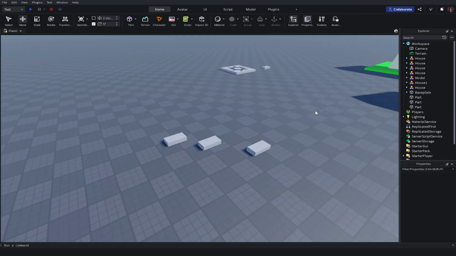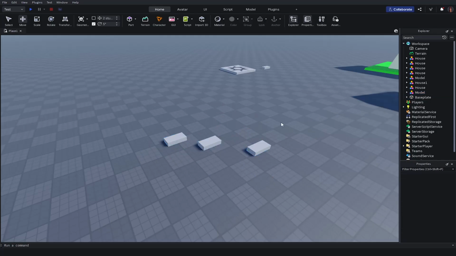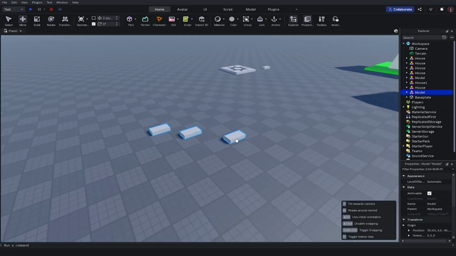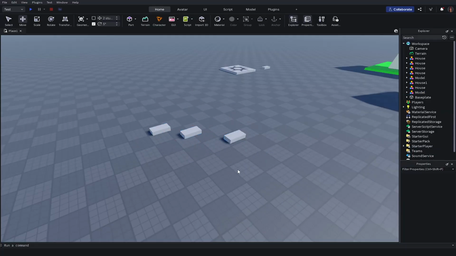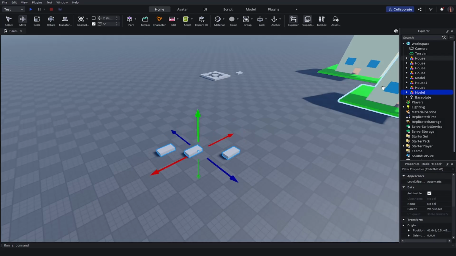Or a simpler way is I can select all of them either in the game window or in the Explorer and press Control and G, and it will group them as a model automatically. It's a really cool hotkey to have, and it's very easy and straightforward to do. And you'll see that Roblox Studio already names it the moment we make it into a model. It just names it Model with a capital M. That's just because it's the class name of what this object is. It's Model. It's nothing else, and the game will refer to it as a model internally anytime it refers to them.